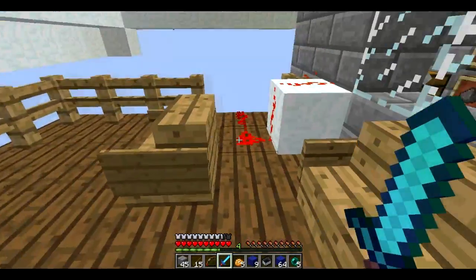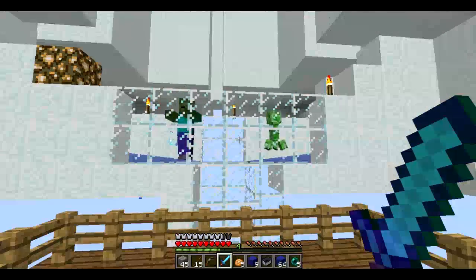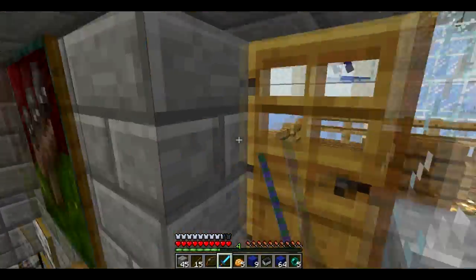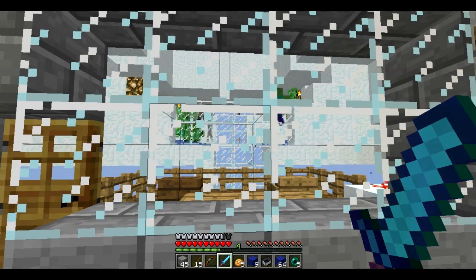I have my stairs and my benches, so you can just watch them all. And if you just wait for a second, you'll see them all just start to drop in here. It's actually a very quick spawner. These are my holding chests right here. See, now here we go. They're all just starting to spawn like crazy.